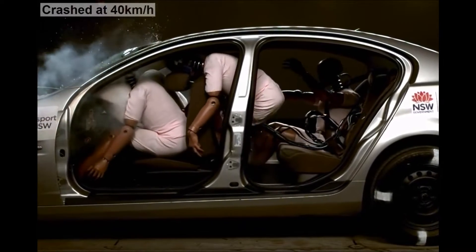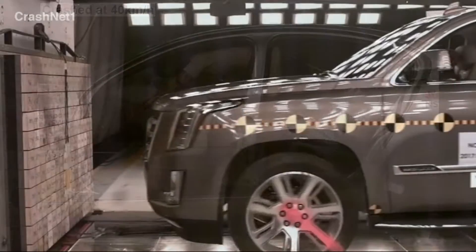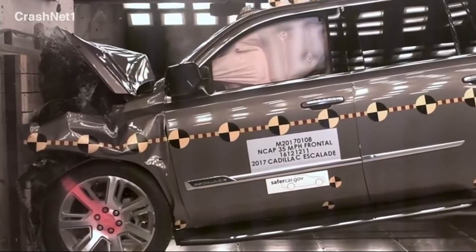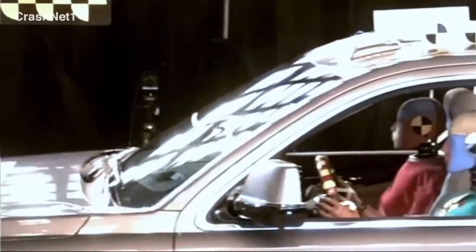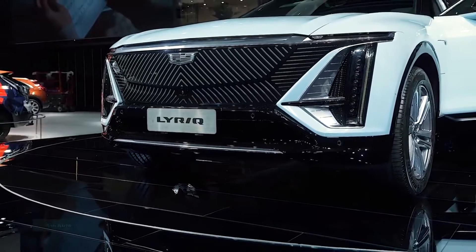This explains why a lot of investments and advancements have gone into the safety department of vehicles, and with the amazing Cadillac Lyric not being left out, there are hopes of having an even safer environment. The Lyric Cadillac is here with a difference, with a whole lot of safety systems which will all be detailed in this video. But firstly, let's start with the amazing lighting that this vehicle has.